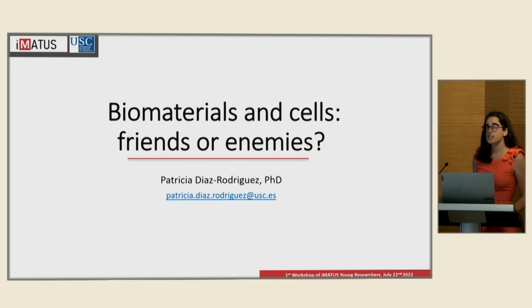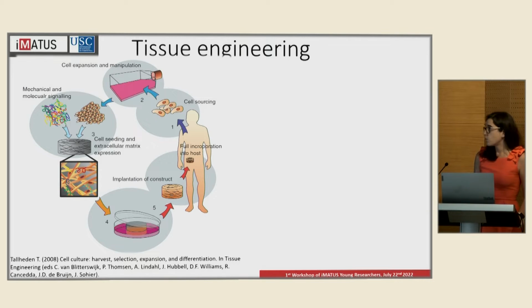Okay, so first, thanks to the organizers for this opportunity to show part of my research. My talk is going to be focused on biomaterials and cells: friends or enemies. What I'm going to do is try to show you if we can reach this friendship between biomaterials and cells. So why is that important?